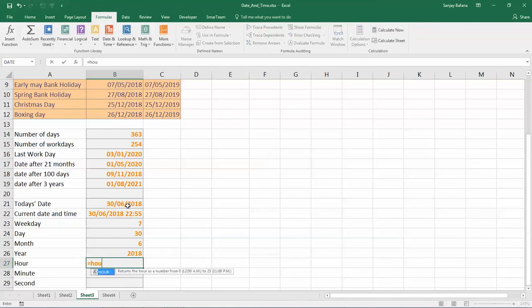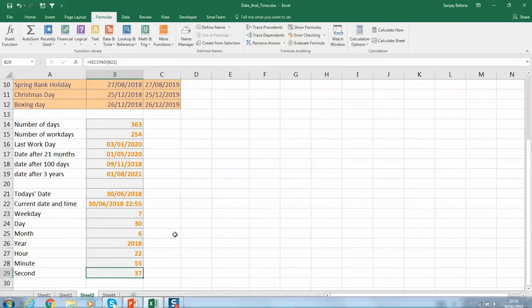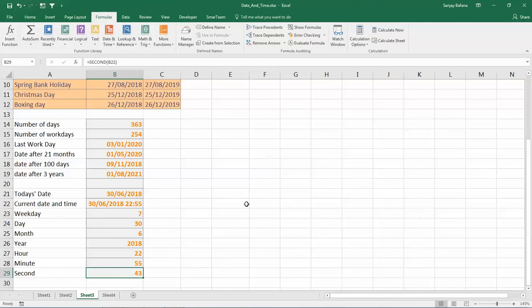You can similarly read the time like hour, minute, second. And whenever I hit F9 key, you would see that it gives us the second. So this cell refreshes itself whenever we hit F9 key.